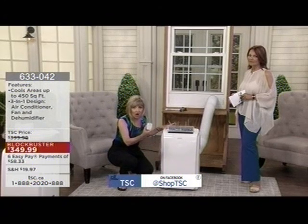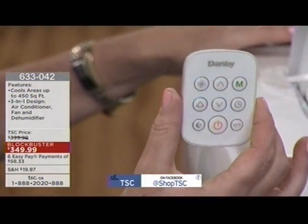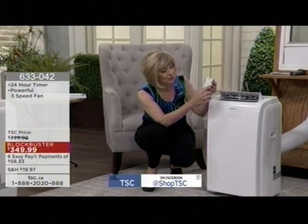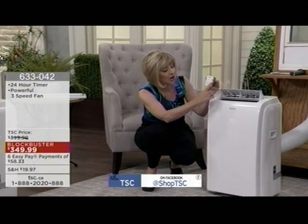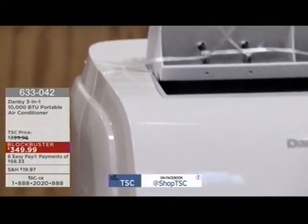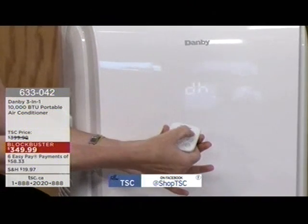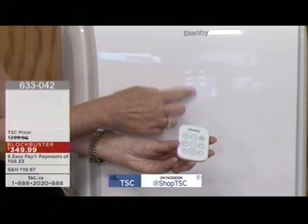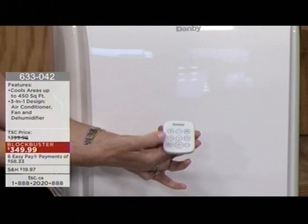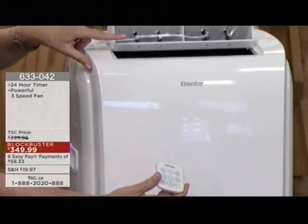Easy and simple — you can use the remote control, which has a 1-to-24-hour timer, from the comfort of your couch or bed. It is the exact same control mechanism as on the top of the unit. You've got your power button, your mode button. When I hit the mode button — DH for dehumidifier. Cycle through to fan mode with low, medium, and high speeds. Right down here is the oscillation control for the louvers — directional airflow. Love it.